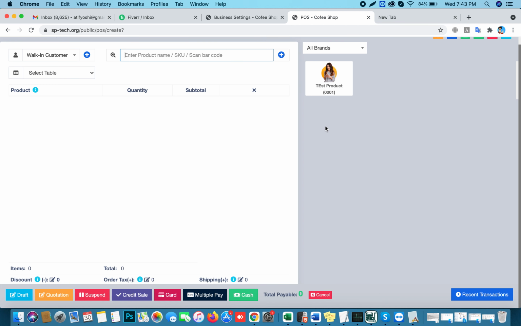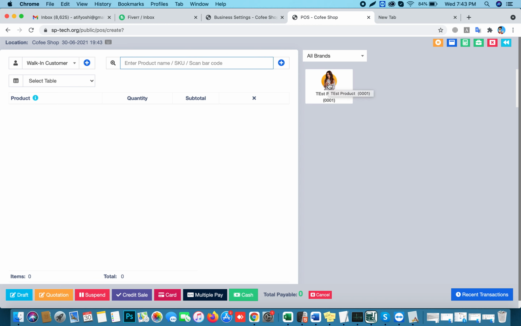You can hold your invoice. For example, I create this bill, I add 2 items and I hold my invoice.